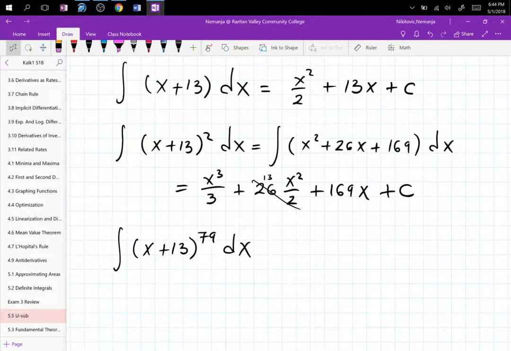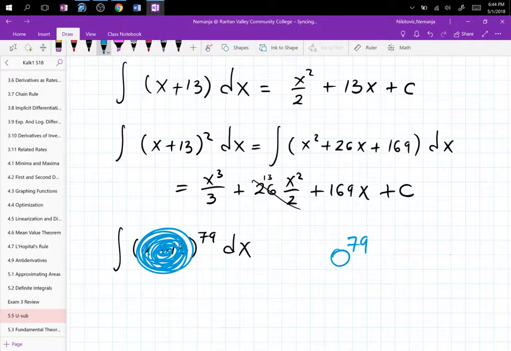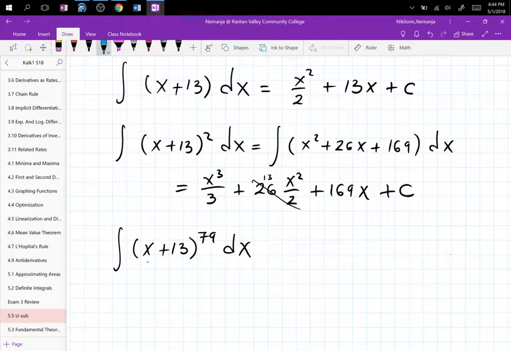And this is where the technique that we are learning kicks in. So basically what this technique says is, if I could just make this to be like one thing, you see what I did with it? Then I would have that one thing raised to the 79 power, and I know how to integrate x to the 79, right? So let me make this thing over here one thing, and then try to deal with the integral. So you say u equals x plus 13.